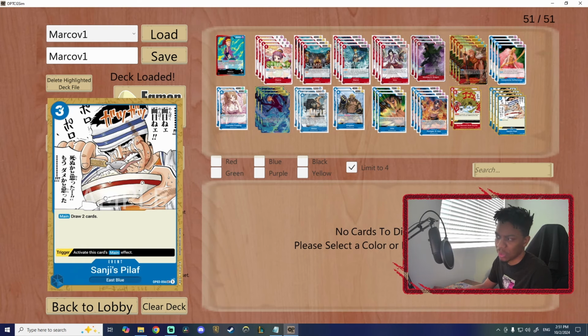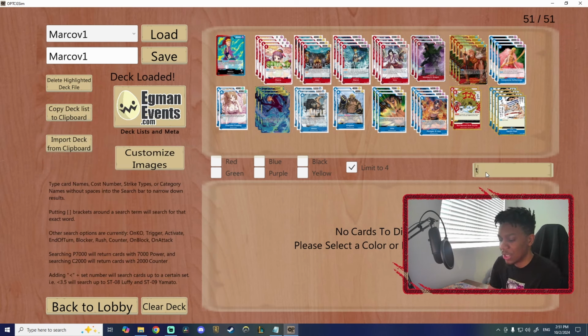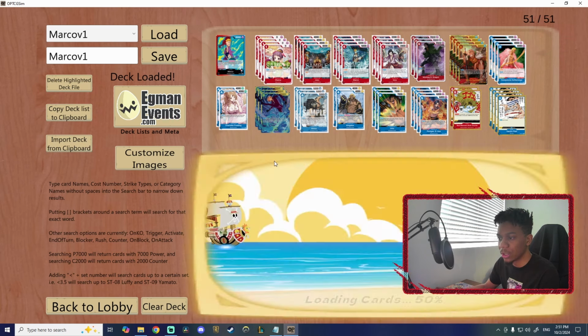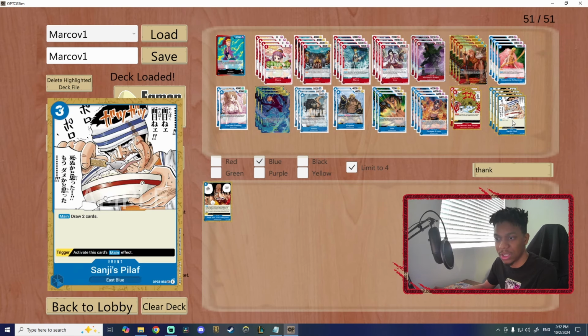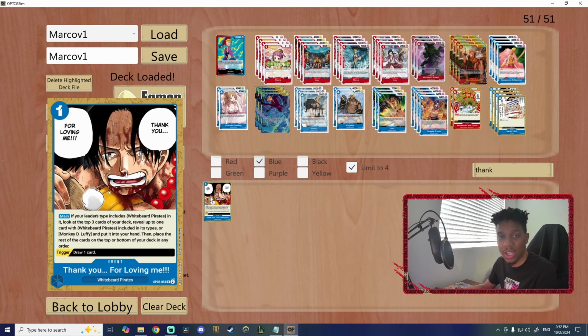The Sanji Pilafs are usually used for draw power, keeping up on hand size, which is why we run it at 4 copies. I was actually considering running Thank You for Loving Me because it's still technically a draw, except it's 1 Dawn and it sets up our top or bottom. But in a lot of cases, just getting the raw draw 3 is just too strong, especially out of life. And it's like, oh man, we're back in the game, you know? Whereas this is just a draw.